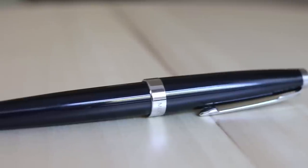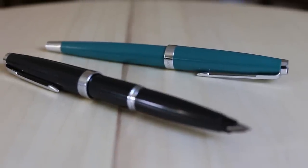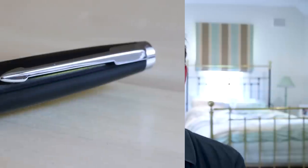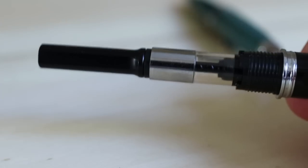In terms of build quality, this fountain pen is all right, though it's obviously not on the same level as the Moonman M2. Because it's $5, this isn't made from high-quality acrylic — it's some sort of polystyrene, feeling very similar to what you'd find on a BIC. But in using it I haven't seen any troubles. It's pretty well constructed: there aren't any machine marks or visible mold marks. I've used this as an everyday carry for about a month, and while there are a few light scratches, it has held up well. The threads and thread housing are nice and thick, so you can apply a fair amount of force without it breaking.